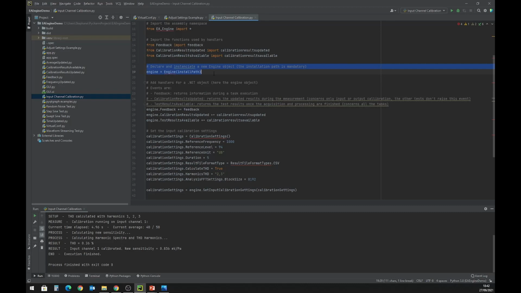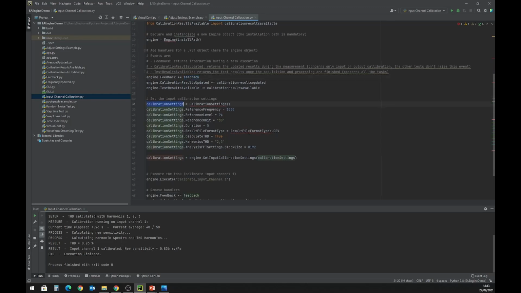We declare and instantiate our engine. We add the handlers for the .NET object. It means that we want to follow notifications of the engine, and when this event is fired, we'll execute the content of these functions. We define calibration settings, and we attach calibration settings to the engine.